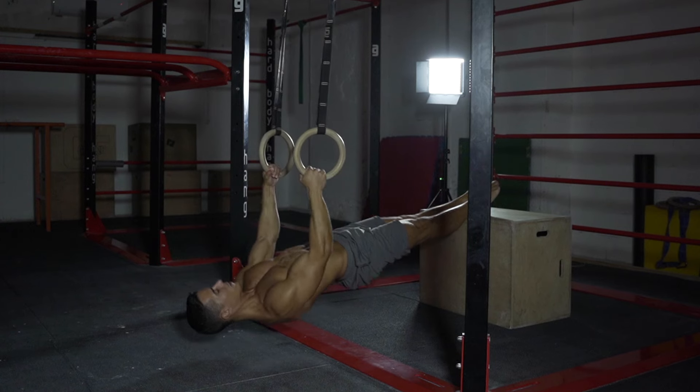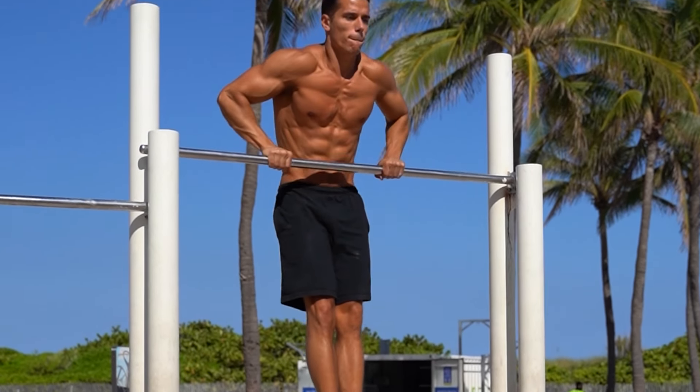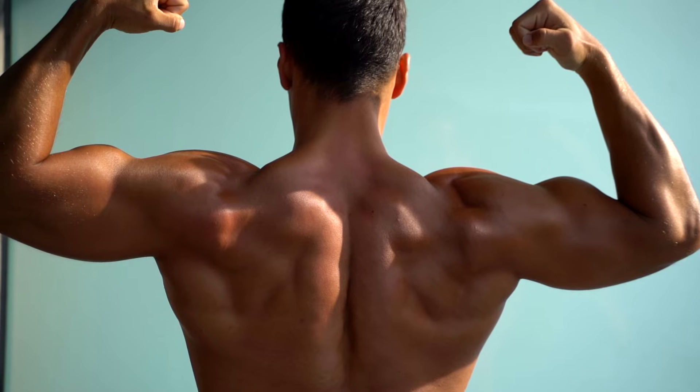In this video we're gonna talk about a really underrated exercise, the inverted rows. For some reason everybody sees the opportunity to build muscle only with pull-ups or muscle-ups, but if you want to build a truly strong and big back, it's worth implementing inverted rows in your workout regimen. We'll take a look at why in this video.